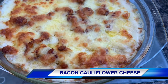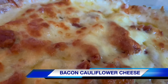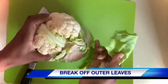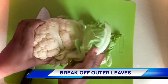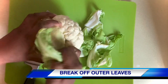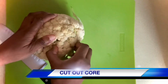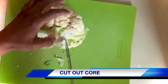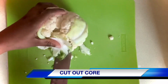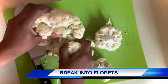Today I'll show you how I made delicious bacon cauliflower cheese. First, I'll start by breaking off the outer leaves. And I'll cut out that core. Core removed, I'll break the cauliflower into pieces.